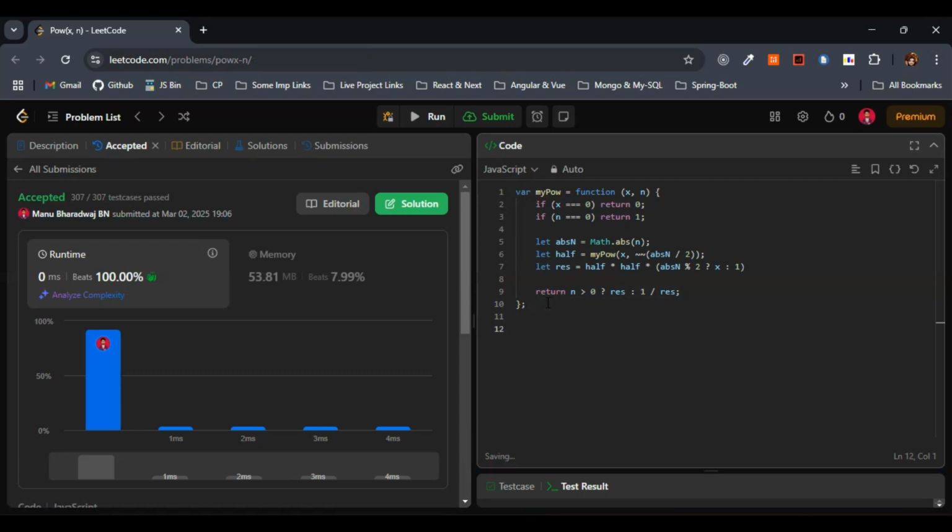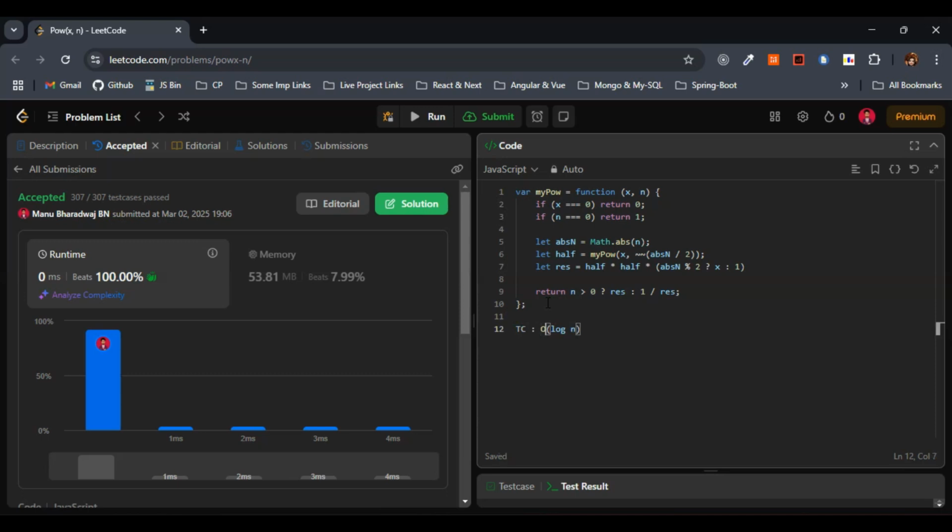So what will be the time complexity and the space complexity here? The approach that we went with here is exponentiation by squaring, or fast exponentiation, as we can call it. So the overall time complexity would be big O of log n. This is one of the advantages: it is not big O of n, it is big O of log n.